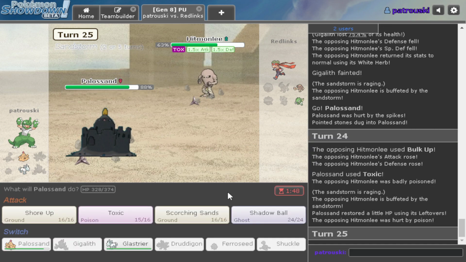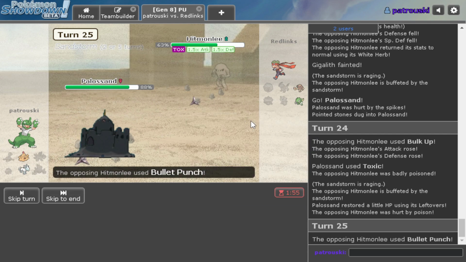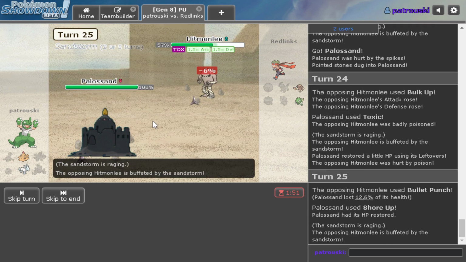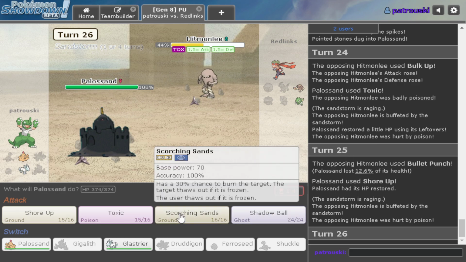Bulk Up. Yeah, I like the Toxic play here. And now I can just Shore Up. This move seems insane. Shore Up. I love this move. Bullet Punch does no damage to me. Shore Up. This move is incredible. What a cool move. Okay, so now I should be good to just beat down this dude.